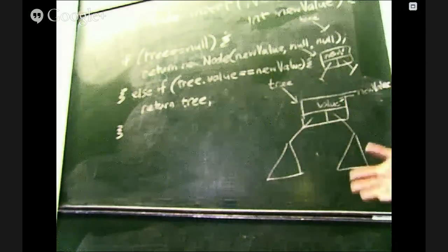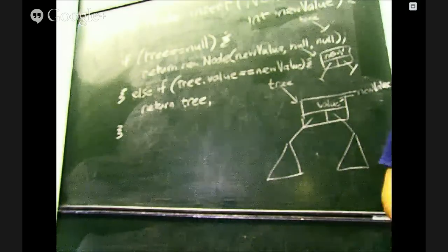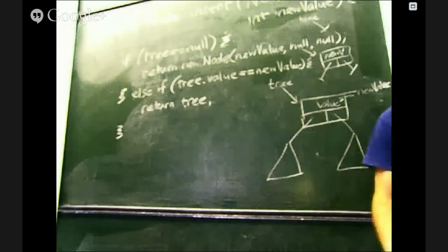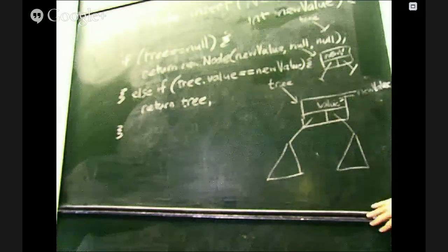This is not a bag. We're now basically implementing a set. But that's not how a tree should work in general. Usually we do allow duplicates in trees. If we're really making a data type that can be used in many settings for many purposes, we probably want a tree where you can set a flag which says allow duplicates or don't allow duplicates. But for now, there are no duplicate rules in the tree.